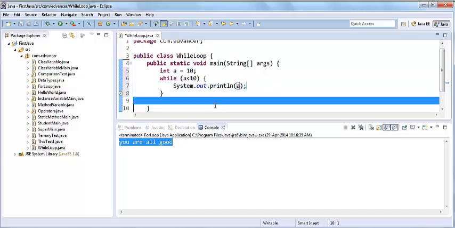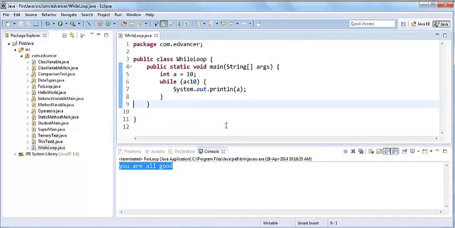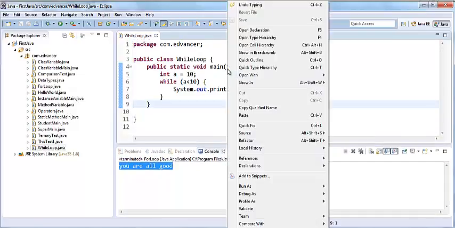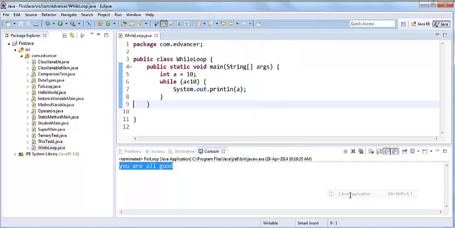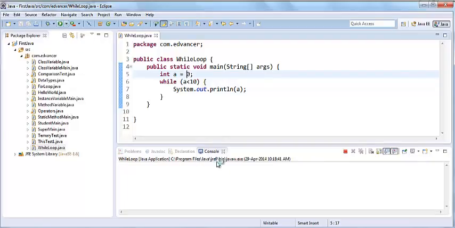So I'm having a simple loop which will go through a condition. The condition is something that would be the business logic that will be involved. Now if I right click, run as, and run as a Java application. Okay, i is 10. i is of course not less than 10, so it won't work. So let me go ahead and make i as 0. And then I give a condition and let me click on run.